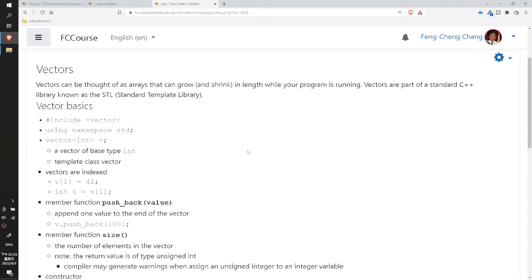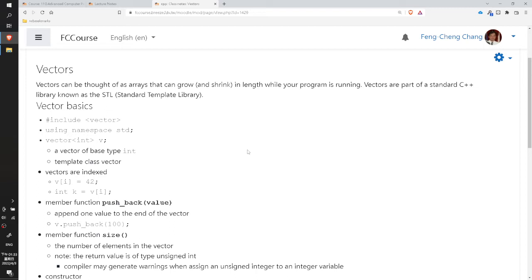Then let's talk about vectors. In C and C++, the conventional array is supported. The array has a limitation: when we create an array, the array size should be known. In other words, we allocate a fixed-size memory block for that array at runtime.